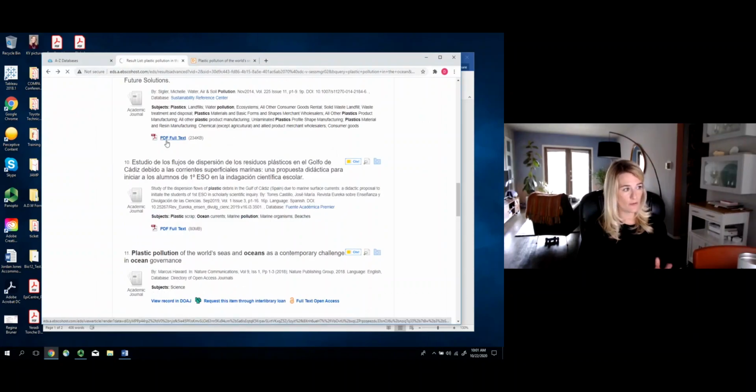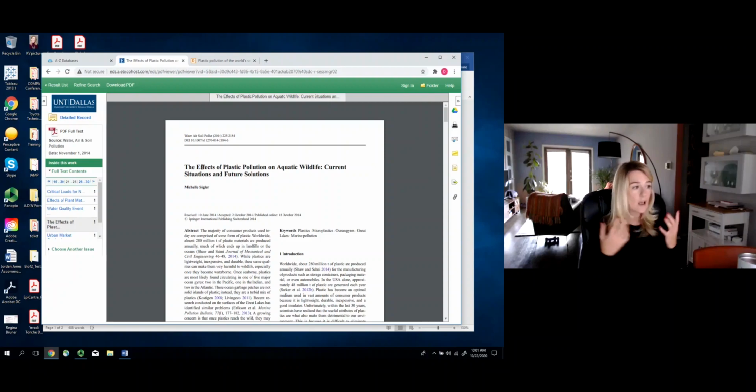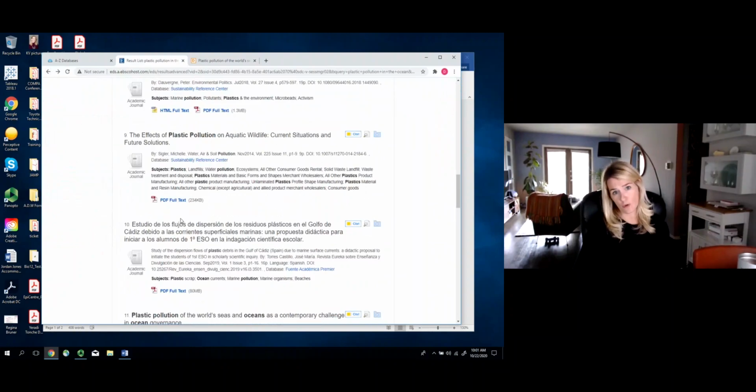This one in particular, full text PDF. So there's no guesswork. I have direct access to this. I can read the entire paper. I can pull out the information that I need. So that would be my suggestion: find things for you that work, right? Find things that have already full text available to you.